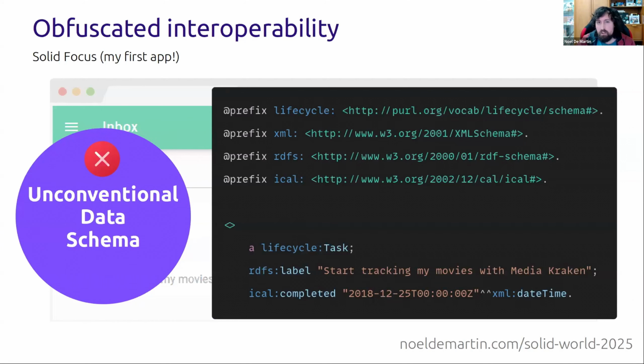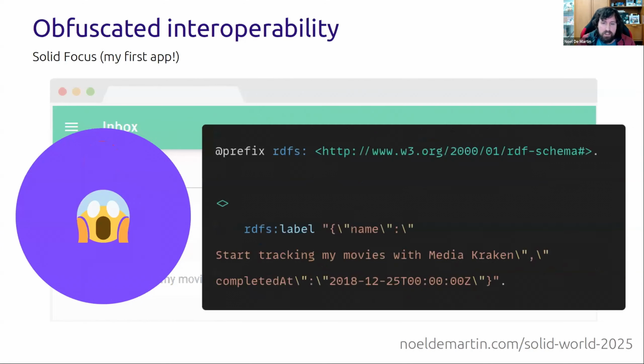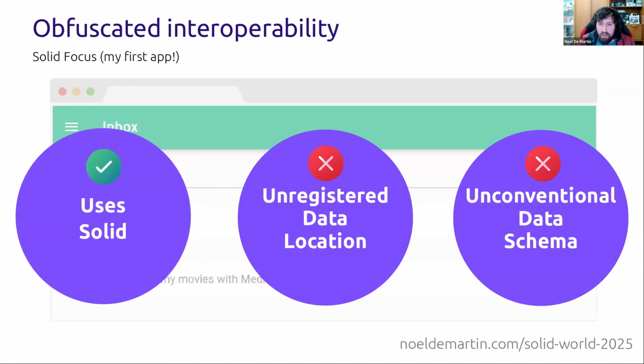And even beyond that, this is not something I'm doing in my application, but there is nothing in Solid preventing you from doing this. You could be using a property that is supposed to be human readable, a string of text, but you can use that as a JSON encoded object, and you can drive your whole application like this. So even though it will work and people will be able to use Solid with your application, in my opinion, this will be the worst type of cooperative interoperability, right? So that's what I call obfuscated interoperability. And I call it obfuscated because even though it's using an open protocol, it's very difficult for someone to make an application that is interoperable with yours.